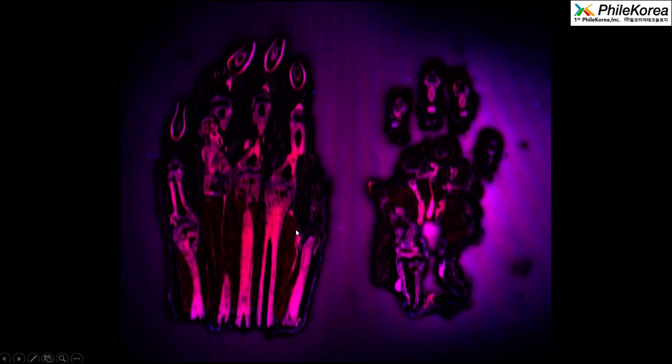And the nice thing here is that it looks like an X-ray, right? But of course, it's not. Unlike X-rays, the scanner has the ability with the 800 channel, the near-infrared channel, to penetrate the tissue. And this is very nice. So we use the 800 near-infrared channel to look inside the hand. On the left, we can see the healthy one and the diseased one on the right side.